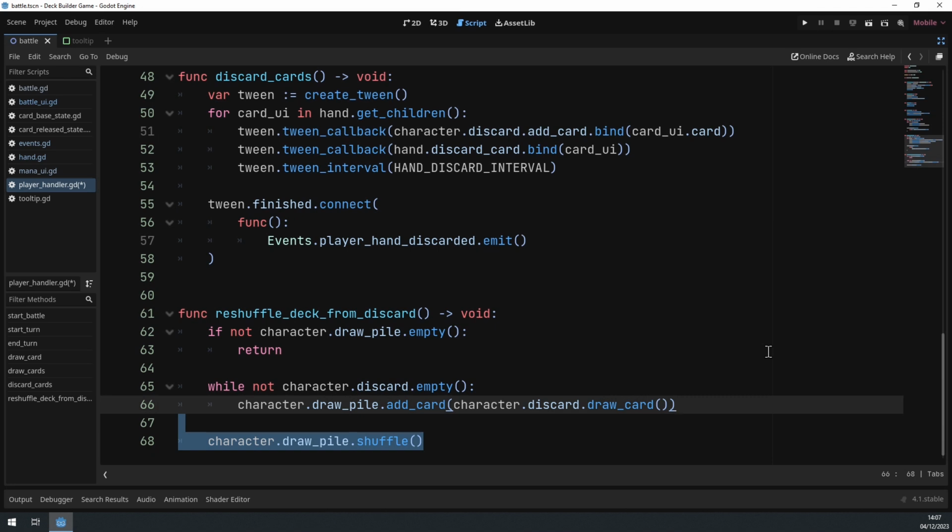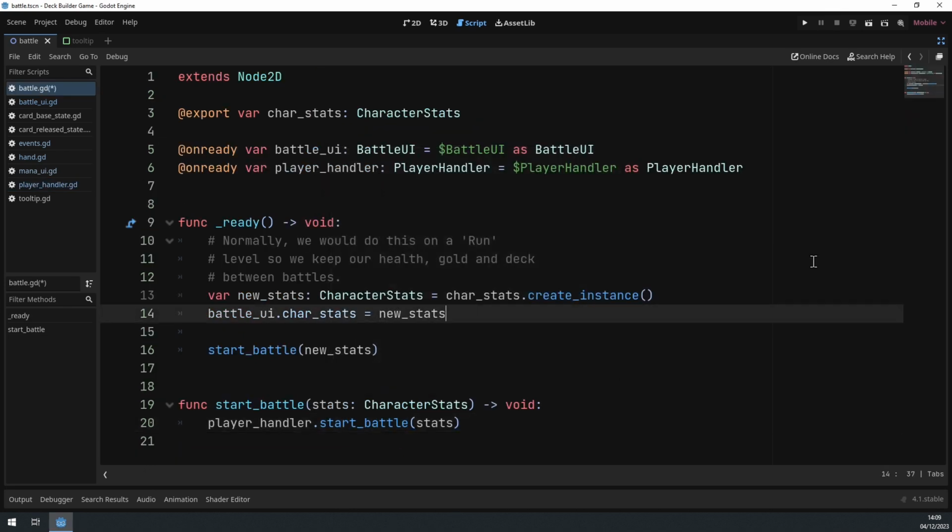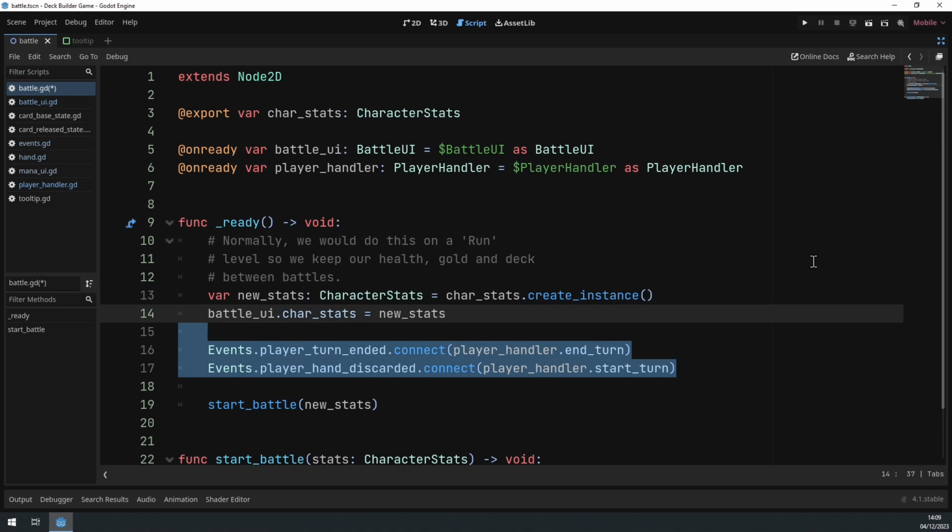We can save this. And we're still not ready, even though I promised we were, because we still need to connect all these pieces together at the very top in the battle scene. So one final time, come with me to this battle. Ctrl-Alt-O to open up battle.gd. And what we do here is we connect 2 signals from the event bus. First of all, when the player turn has ended, we'll connect that signal to the player handler's end turn function, which we coded just now.